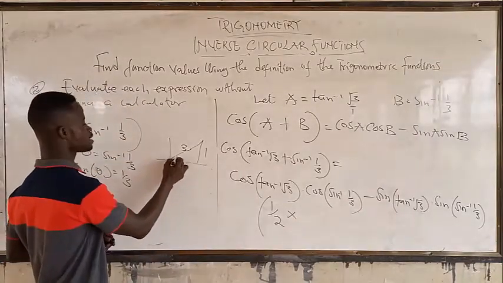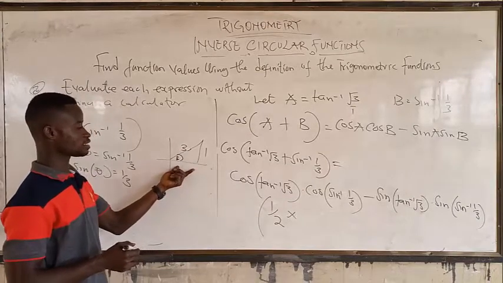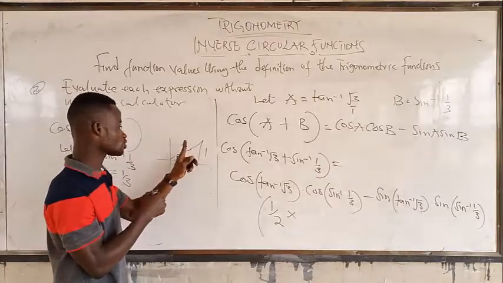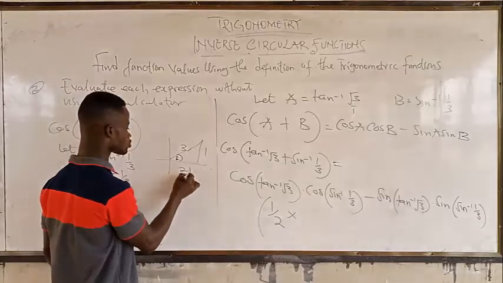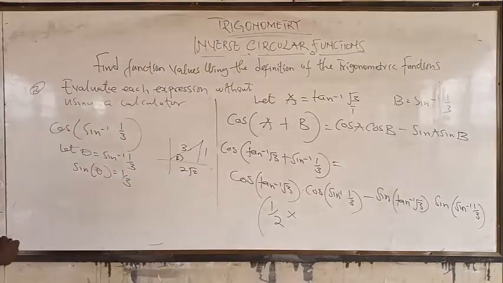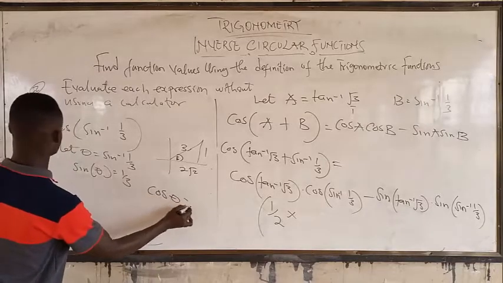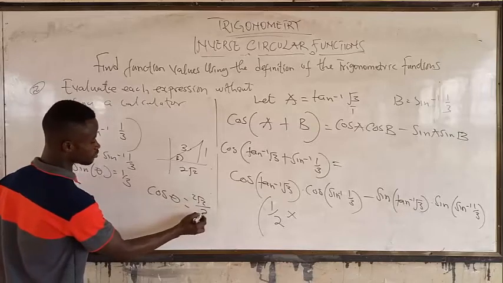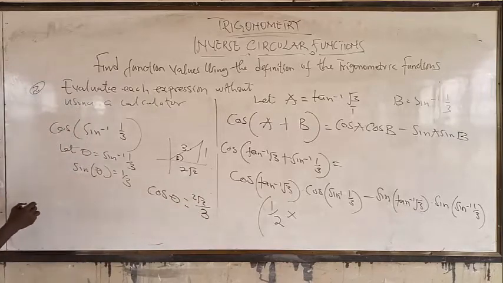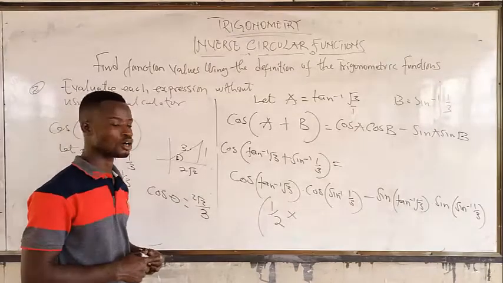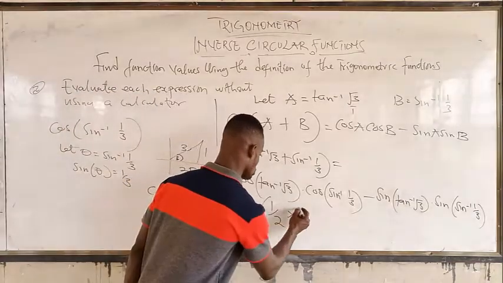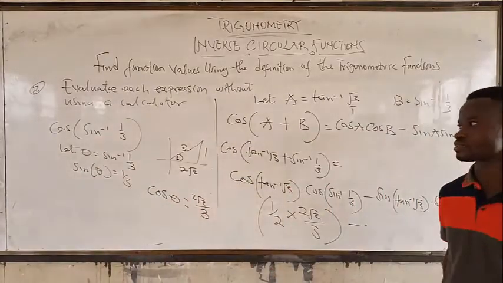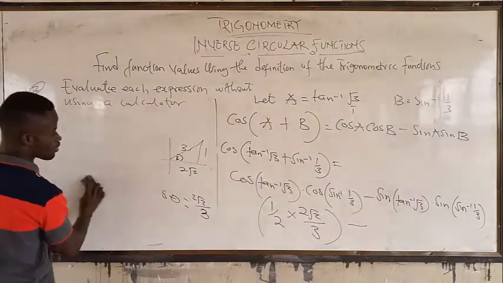So this is the B part. So we now go for this. S square plus 1 square is equal to 3 square. And you're going to get 2 square root of 2. Then you come back. What is cos theta? Because the whole of this is theta, that is going to be S over R, so 2 square root of 2 over 3. Therefore, we conclude that cos of sine inverse of 1 over 3 is going to give us 2 square root of 2 over 3. So that is for this part. Then we move on to this part. So write that and let me print it. You can pause the video and go for the rest on your own.